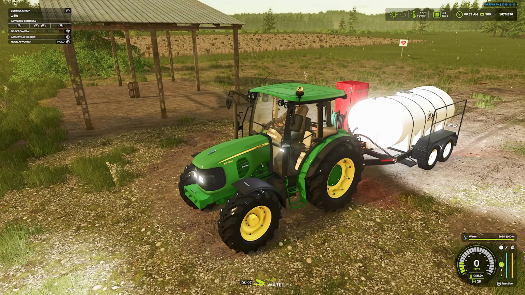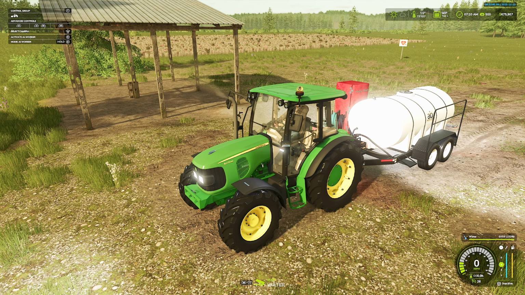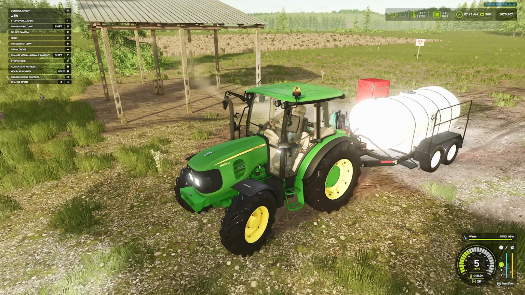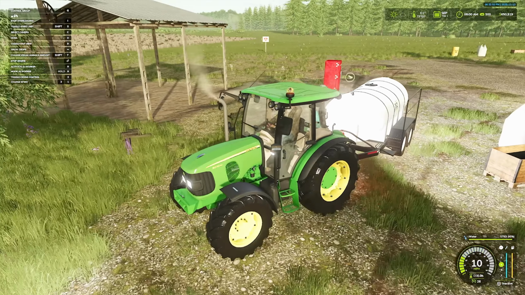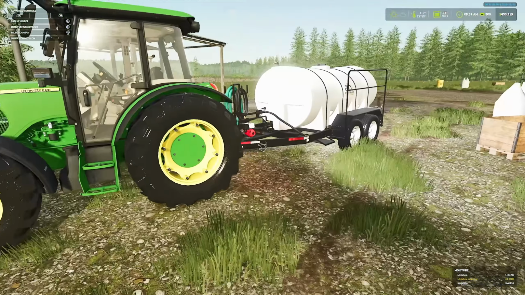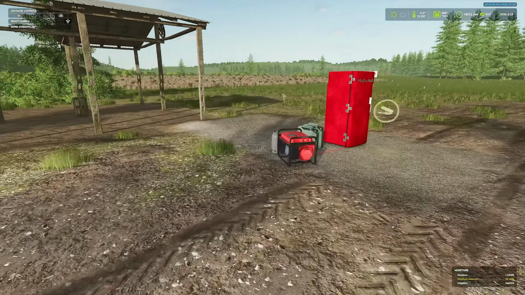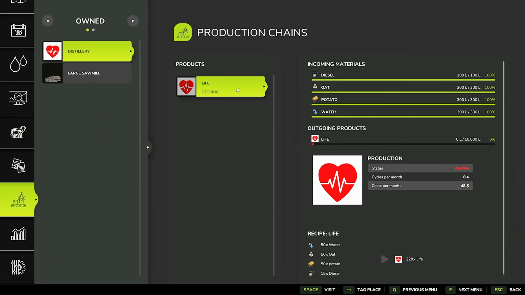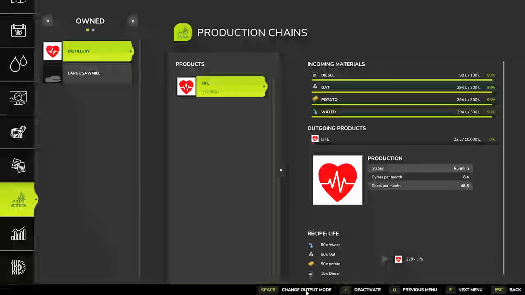We'll come over here. Daylight's coming, so about 9 a.m. It will start anti-subsidy, stealing our money once again. Yep, there we go. I think it was 8 a.m. Now I'm going to come over and turn this on and say activate, but I'm going to change the output mode. Instead of storing it, which you could do, where you'd be required to take it to a sell point, I'm just going to sell it.